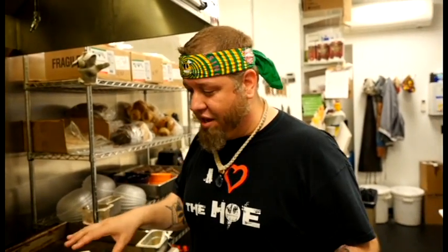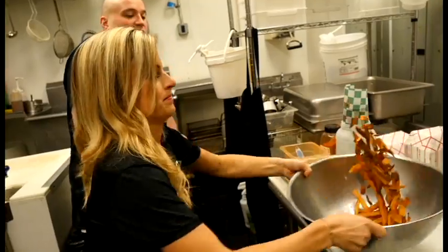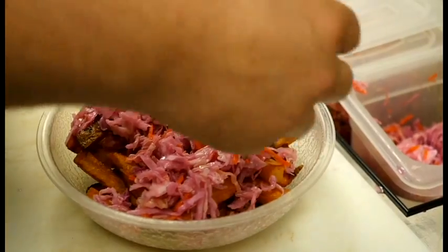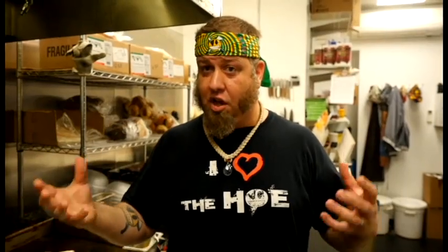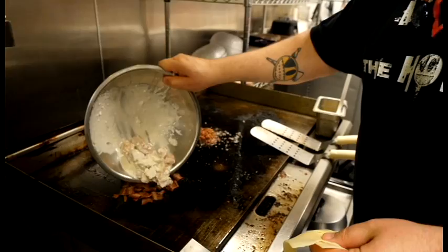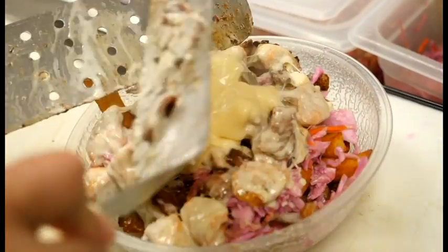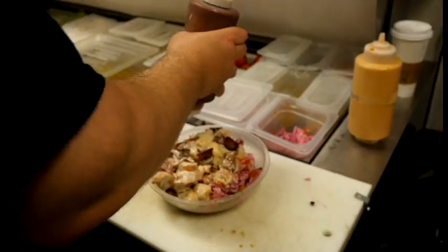This is the blue baller — we're starting something completely different. The blue baller is a bed of hand-cut french fries. On top of that we've got our sweet slaw, which we make in-house. Then we're gonna do a half pound of hand-cut chicken chunks — which we call ho balls — lightly floured and fried. Those are gonna be tossed in blue cheese dressing along with bacon and Swiss melted on top of the slaw on the fries, and then we're gonna get spicy barbecue over the whole thing.